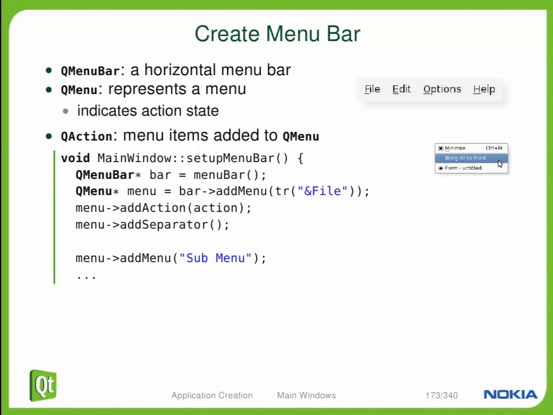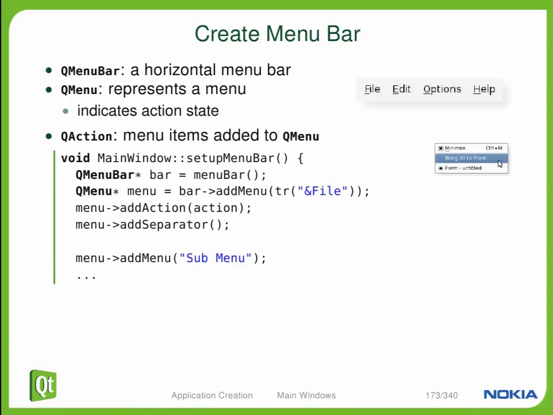So in this example, we are making a call to menuBar to get a pointer to the QMainWindow's single, there's only one, menu bar in your application, and then adding a menu, here it's called File, and we're using the ampersand syntax. Anytime you put an ampersand in a menu name, that is going to be the keyboard accelerator. So if the user hits Alt F, here it goes ampersand F, the user is going to drop down the file menu. We have the menu bar, and then we go ahead and we add an action to that menu, which is very easy.